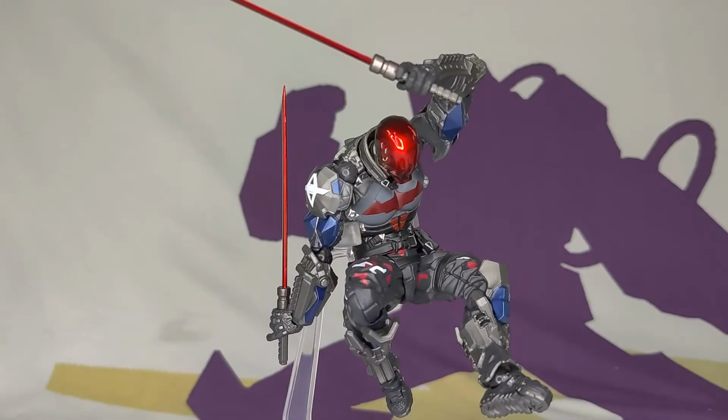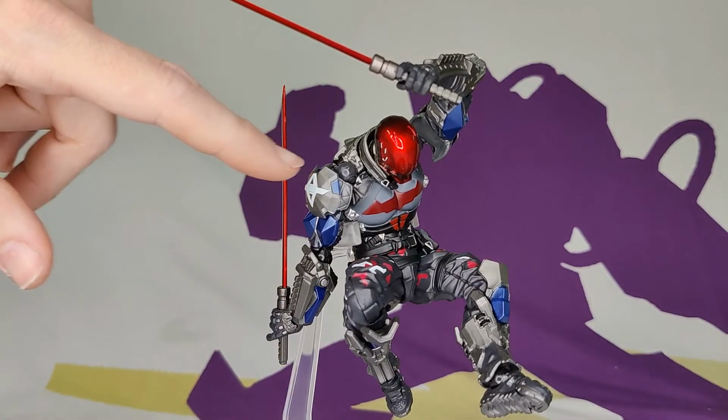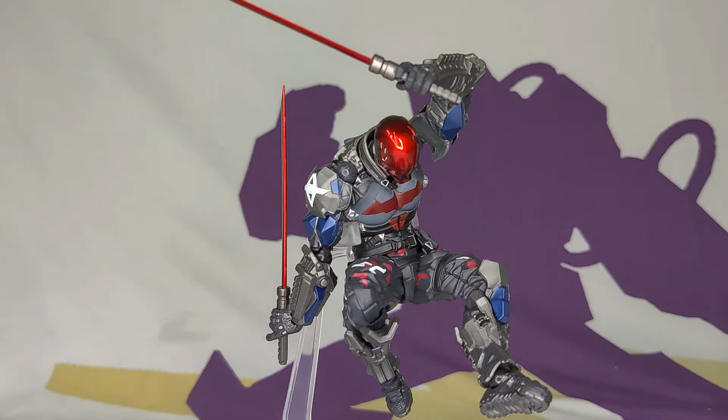I think this shows off the articulation pretty well. We skimmed over it, but most of the joints are Revoltech, which have a wide range. Sometimes you see the ball, which is right there. Some people don't like that. I think it blends in, at least on this figure, pretty well. Yeah, they color matched it. And we swapped out pieces, just the head and the chest.